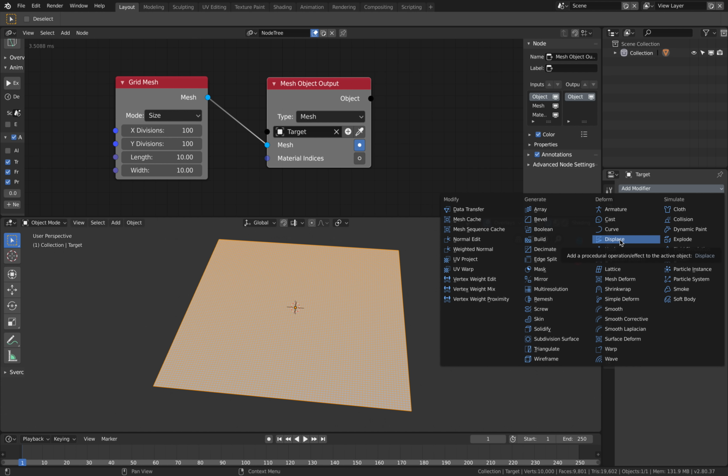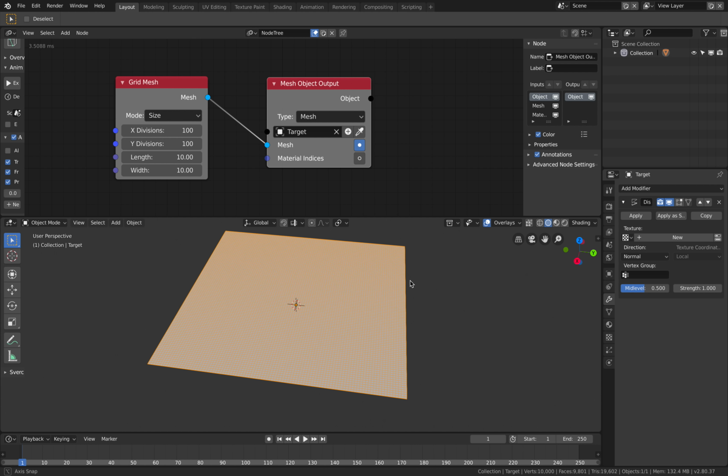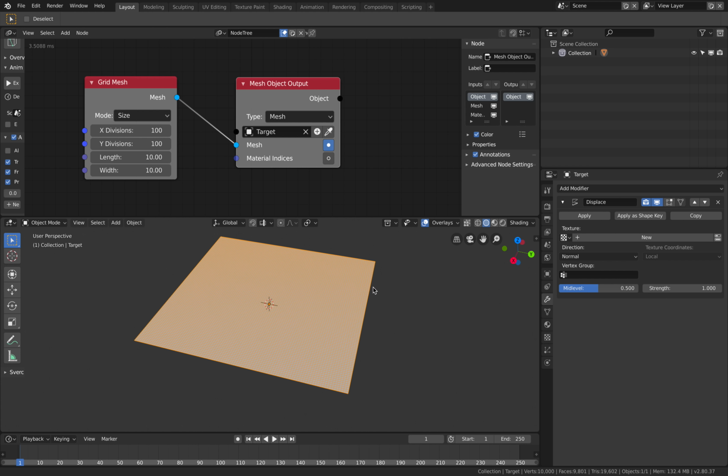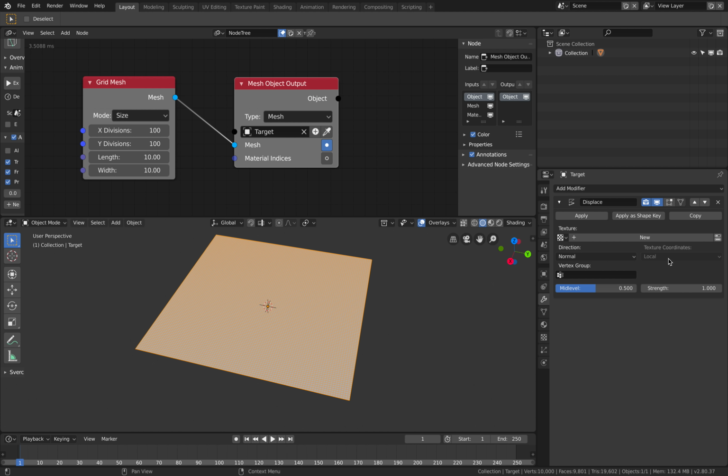Let's do something like a simple displacement. The displacement modifier is one of the modifiers I used back then, and it is really powerful, especially in 2.8, because when you apply a displacement using Blender's own procedural noise, you can see what's going on.